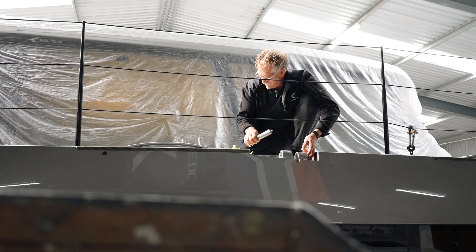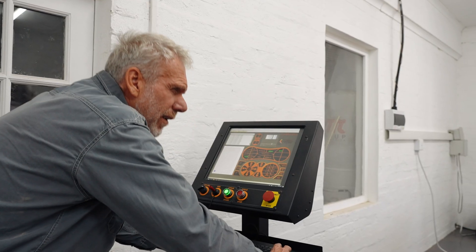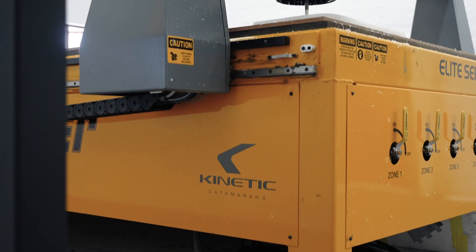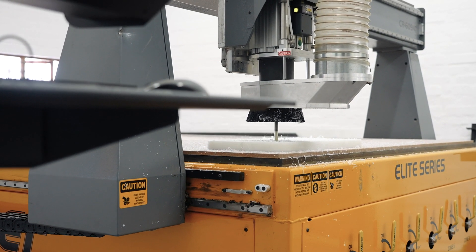We do all our work in-house. Very little is actually shopped out, so if an aft cockpit is different to a previous boat, we can manufacture the tooling for that within a few days. All the tooling for this boat we have built in-house — the hulls, the decks, the window surrounds, the roof tooling, and many, many small parts that go into making the boat. It's all been designed and tooled up inside by Kennedy Catamarans.